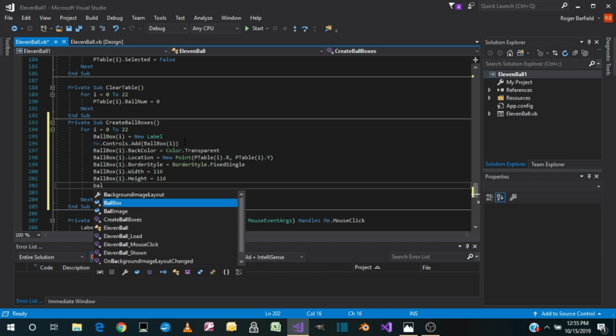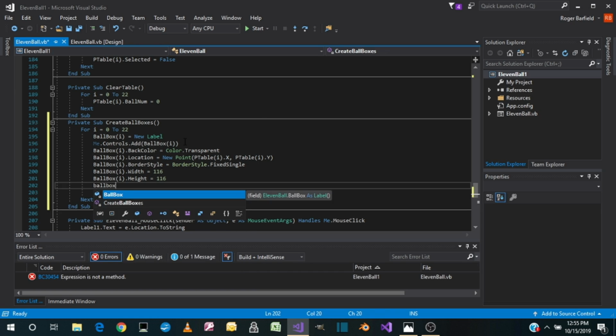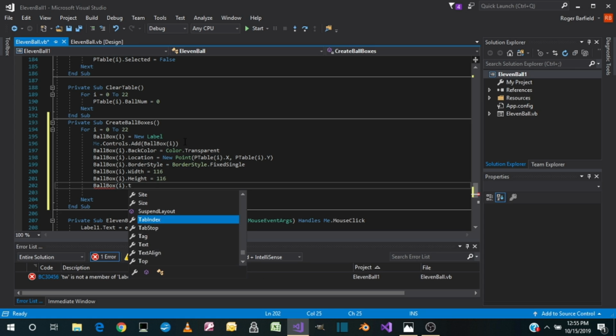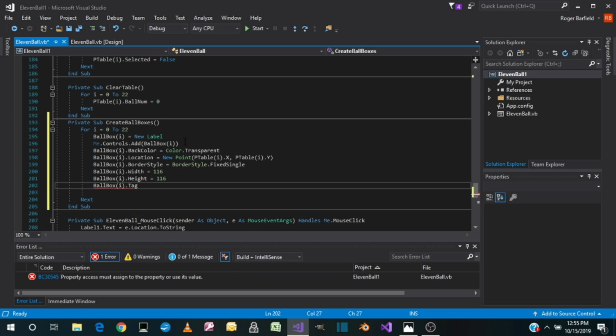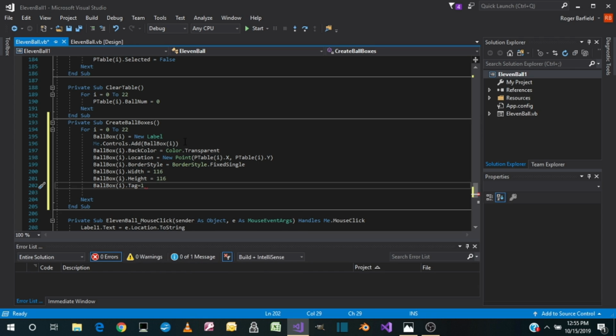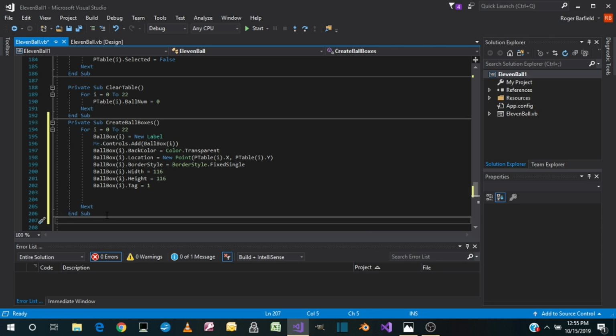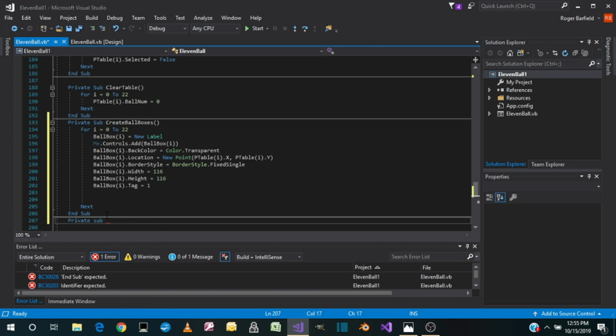And this is real important right here, is the tag. And this is how we'll know which ball box was pushed. Let me go ahead and click down here. We need to create another sub, so we'll come back to that Private Sub.